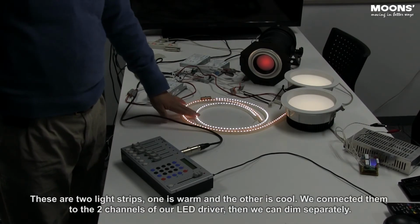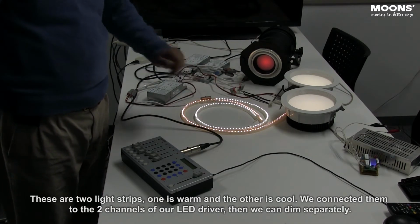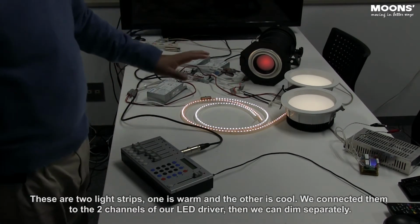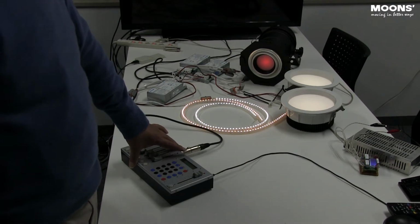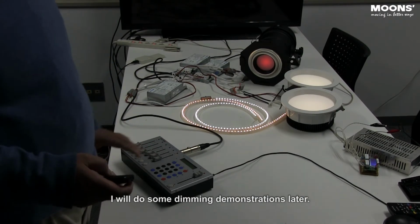These are 2 light strips. One is warm and the other is cool. We connected them to the 2 channels of our LED driver, then we can dim separately. This is a simple networking. I will do some dimming demonstrations later.